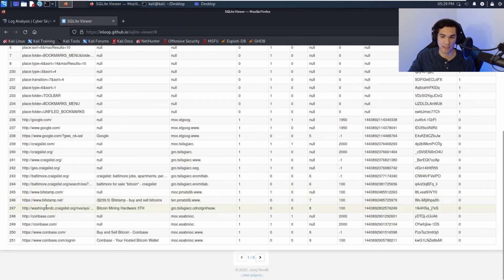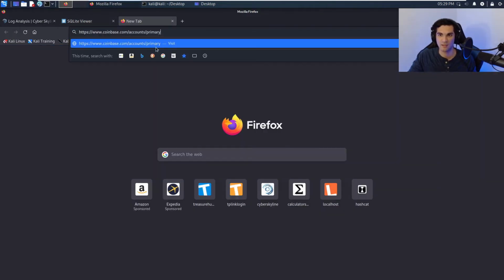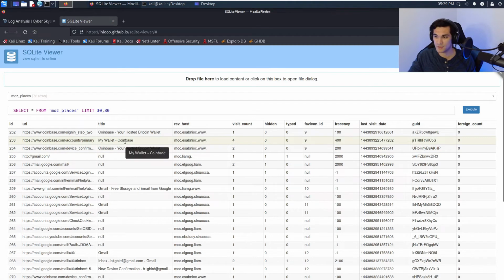And if we look at Bitstamp, it looks like the individual just went to the website and didn't really do anything. But then on Coinbase, they go to the sign-in page. And then after they go to the sign-in page, it says your hosted Bitcoin wallet, and then it says my wallet, and this looks like it's the portal for your primary account on Coinbase.